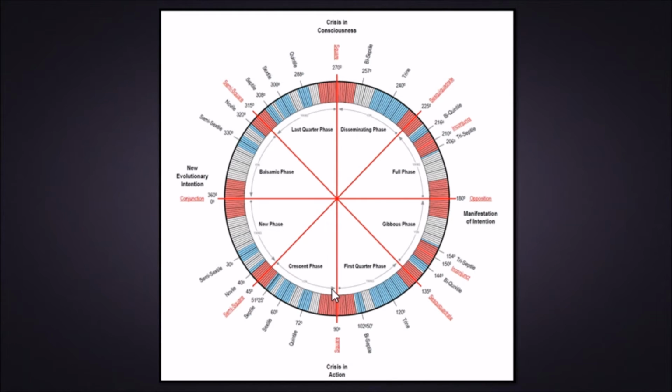And this is what I love about it so much. When we look at squares in astrology, we're like, oh, it's a square. But in EA, there are two types of squares: a crisis in action square and a crisis in consciousness square. And they're remarkably different. So you can actually try and read your chart. I've got Pluto square Mars as an example. The way that Pluto square Mars is going to work in your chart, if it was crisis in consciousness versus crisis in action, is going to be remarkably different.